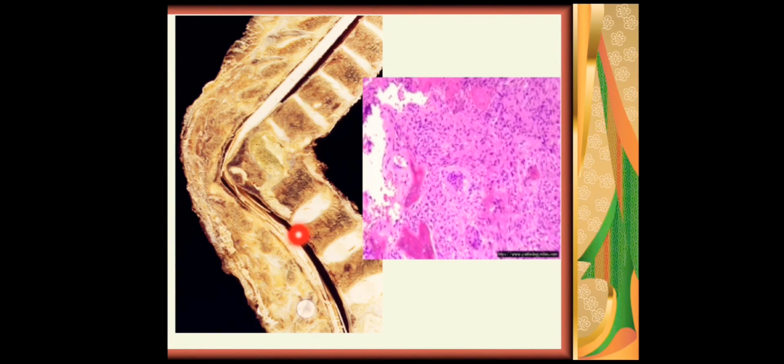This is a compression fracture in Pott's spine leading to compression of the spinal cord, eventually leading to neurological deficit. Microscopically, in this picture you see necrotic bony fragments, giant cells and granulomas with epithelioid cells. Particularly in this picture you cannot see caseous necrosis, but like the mycobacterial picture elsewhere, you see caseous necrosis, granulomas and necrotic bony fragments in a case of tubercular osteomyelitis.